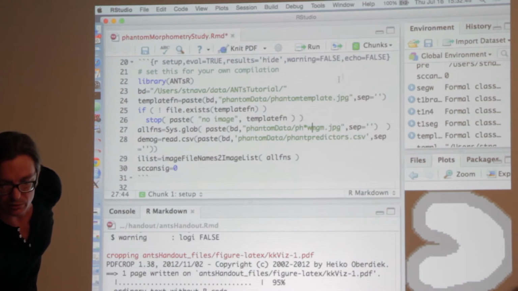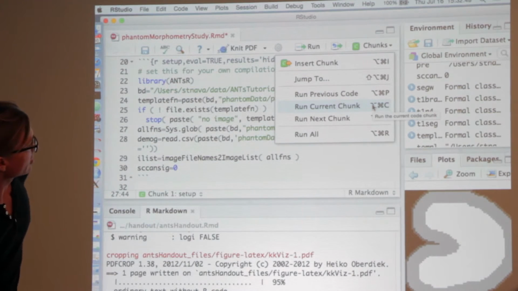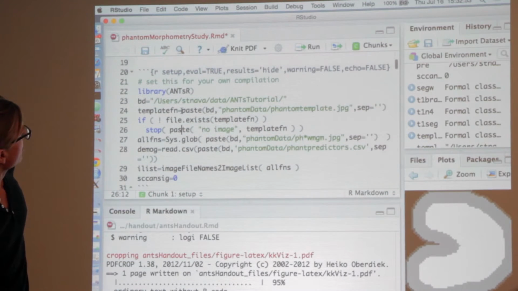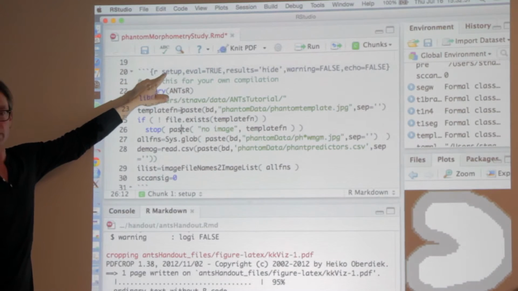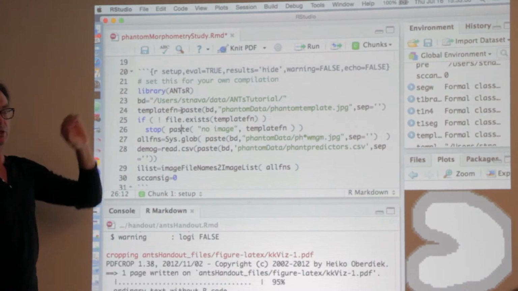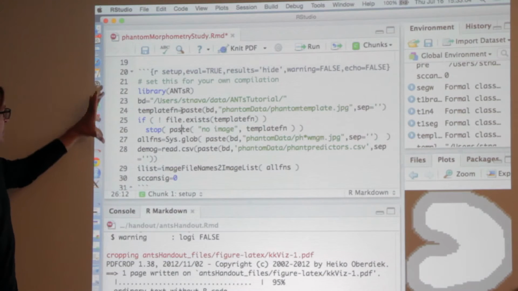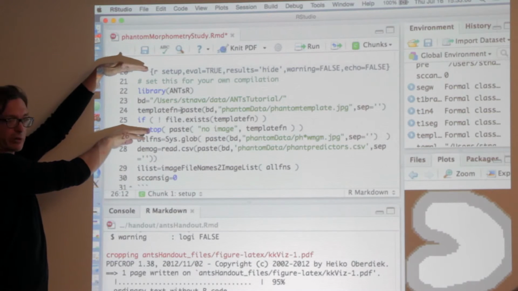And what you do in RStudio is you just run a chunk. So you just say run current chunk. The current chunk is dependent not on what's in the window, but where my cursor is. A chunk is defined by these little backticks, and then the fact that you put R and give it a name, and the names of every chunk have to be unique. And then you end the chunk by three backticks. I try to keep my chunks smaller than this, this is actually a bigger one.